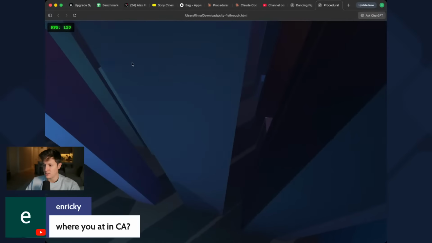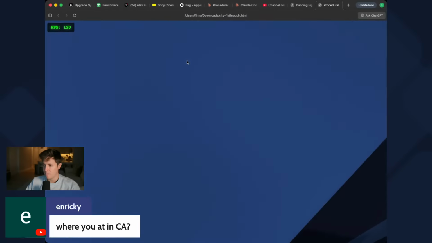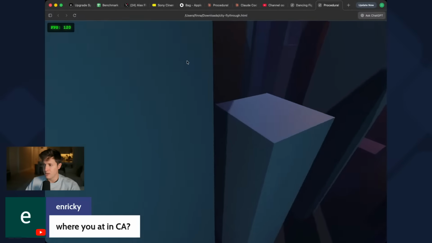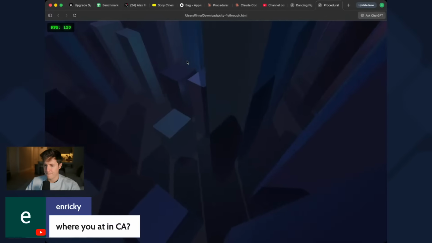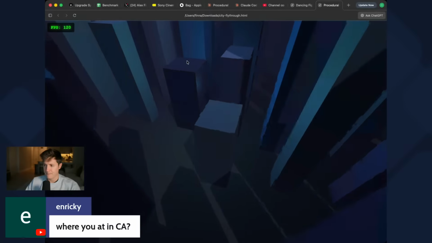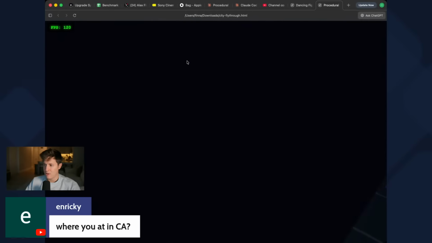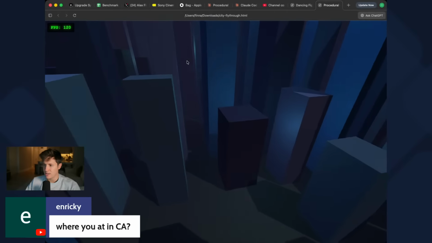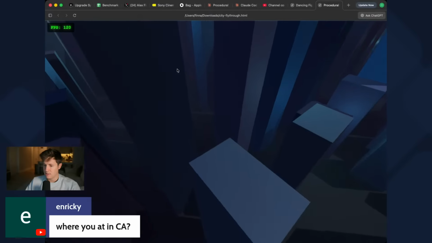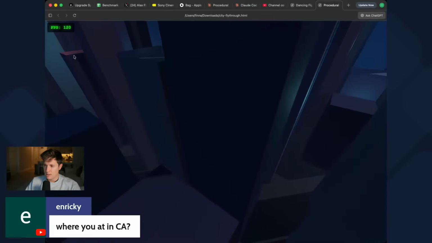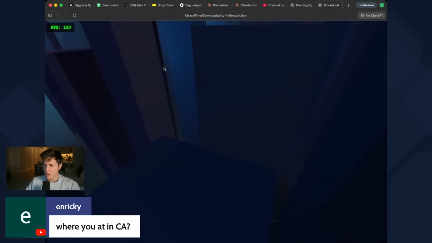I mean, the smoothness is obviously significantly smoother. Can we get a pan out here so we can see the skyline? This is looking nice, but I don't like the camera angle. I can't see much with this camera angle. This is the first one. This is the smoothest frame rate by far of all of them.